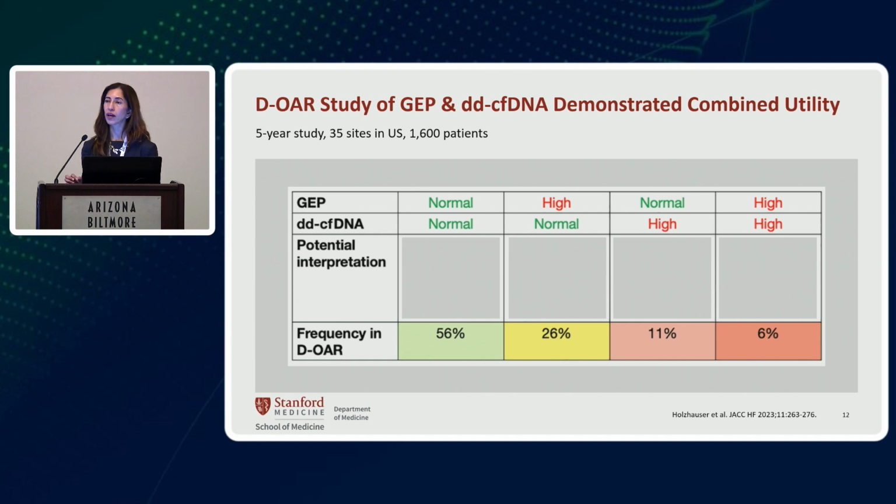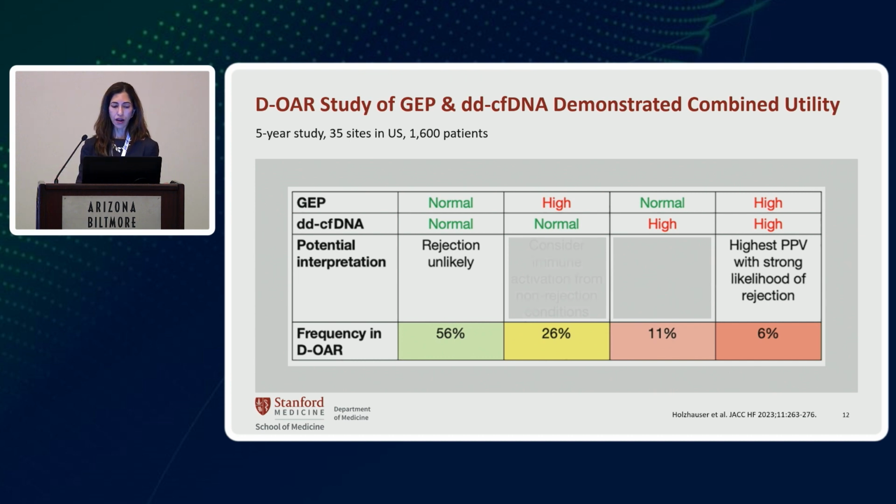Another 11% had a low AlloMap and a high AlloSure, and 6% of patients had both tests above the threshold. Now, what we've learned is that in patients who have both assays below the threshold, both negative assays, the likelihood of rejection is very low. For patients with a high AlloMap and high AlloSure, they have the highest positive predictive value for development of acute rejection.